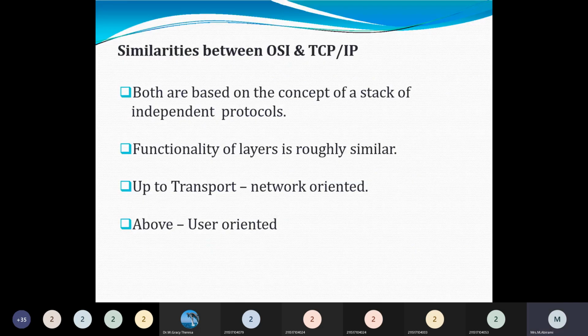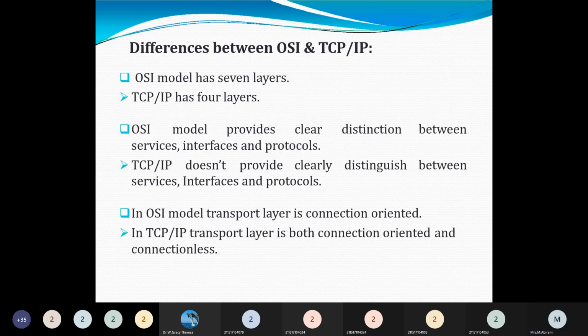So the similarities between OSI and TCP/IP: both are based on the concept of a stack of independent protocols. The functionality of layers is roughly similar. TCP/IP takes a network-oriented approach. So there are 7 layers in the OSI model and 5 layers in the TCP/IP model.